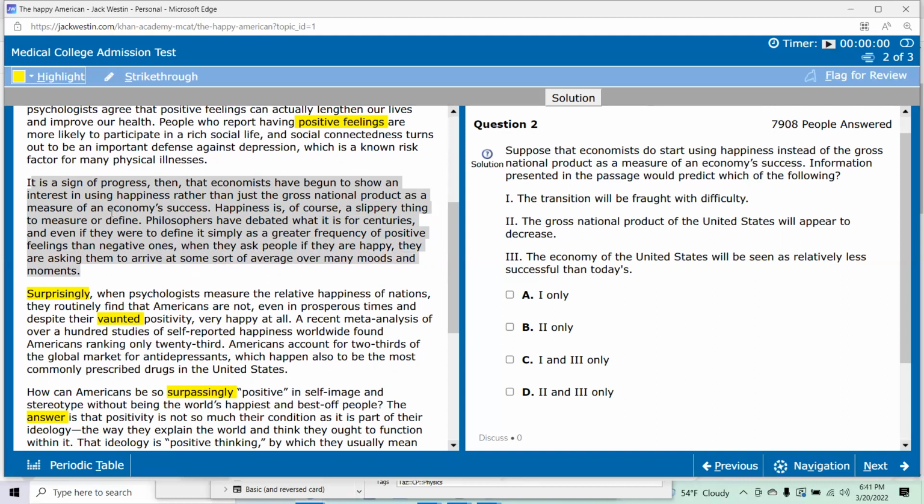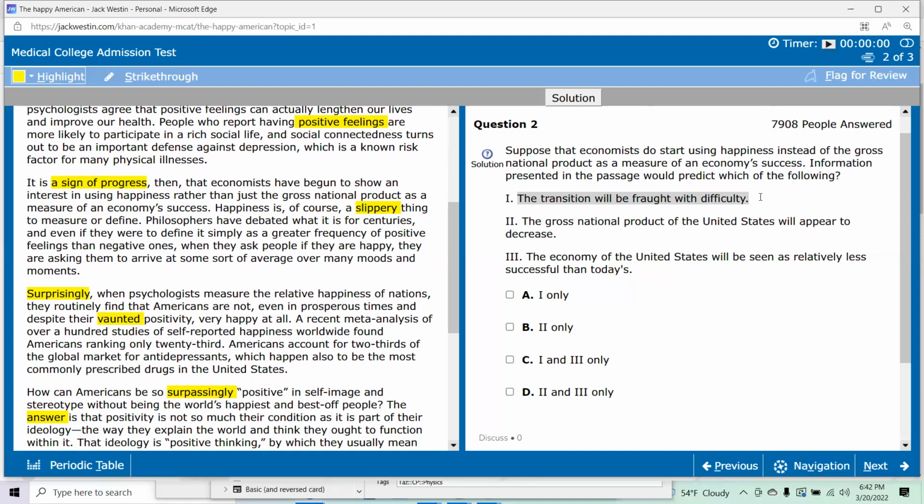So right now, from this passage, is he confident in the idea of measuring happiness as a measure of an economy's success? I think he feels like it's questionable. Exactly, right? He says it's very slippery. People debate it, and even if people answer one way, it's just an average. So do you think he would be more likely or less likely to agree with one?